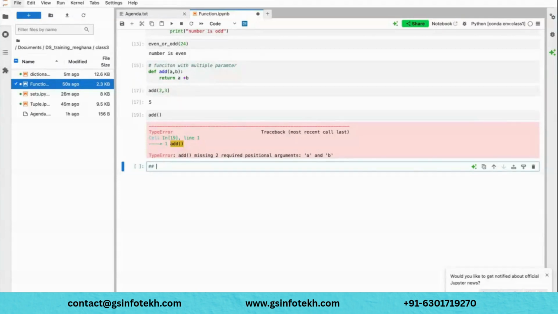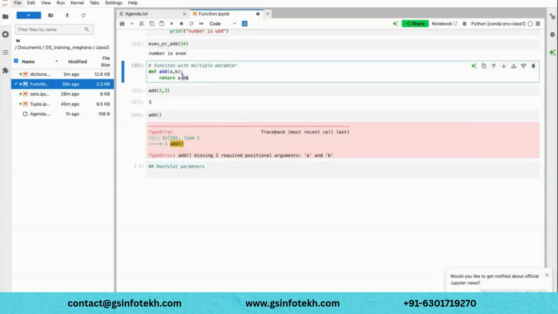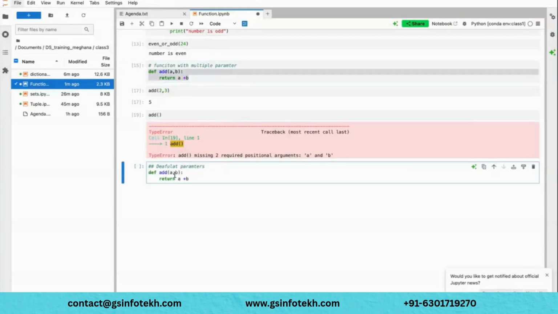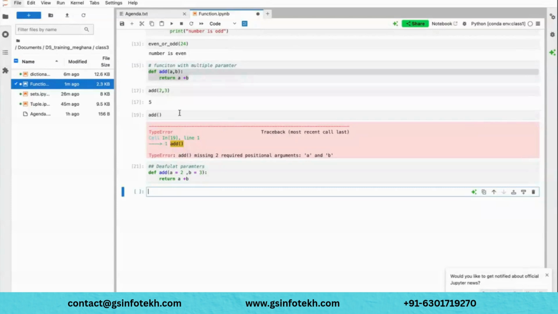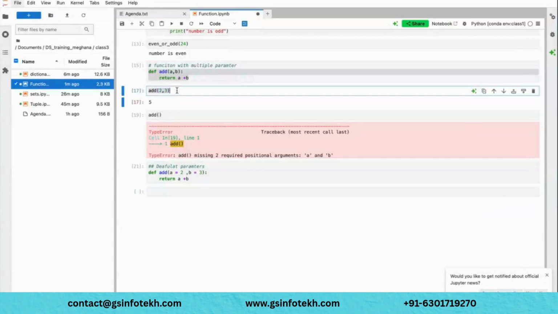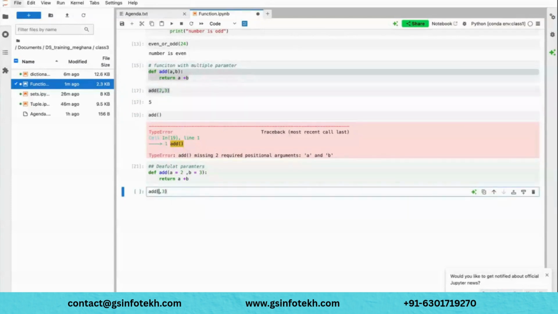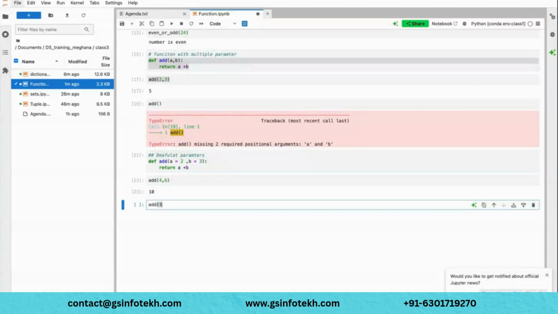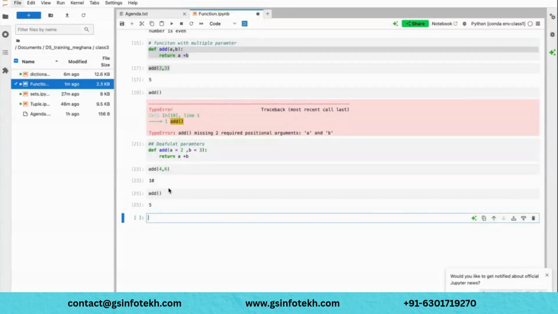A function can also have default parameters. Let's say I change this to a equal to 2, b equal to 3. Now if I call this with 4 comma 6, it will return 10. If I call it directly without any parameters, it won't throw an error this time.